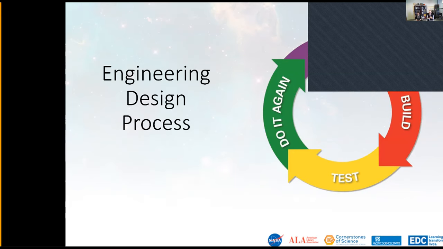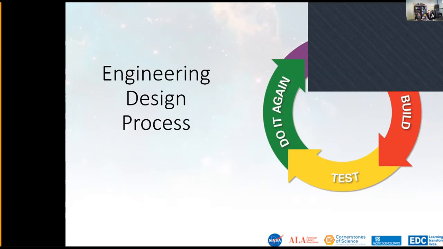But the most important aspect of this engineering design process that I want to talk about is the do it again. So when you do an engineering activity with your patrons, you really want to make sure you give enough time for them to test it, see what they can improve, and retest. Whenever I've worked with patrons, and we even do a simple little tiny engineering thing, if you don't give them enough time to improve upon their design, then they can get frustrated, and it's not as much fun as if you're learning and evaluating what you did and what you did wrong. So that is the engineering design process. If you're going to do an engineering activity with your patrons, make sure to give them enough time to test and do it again.